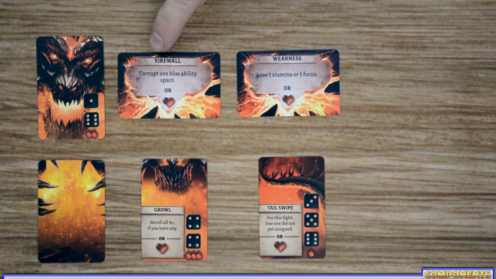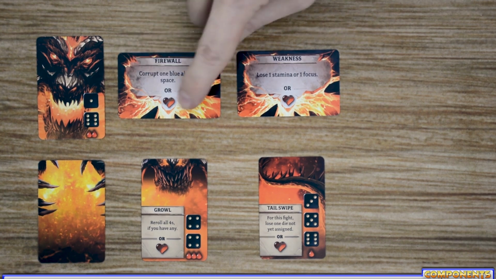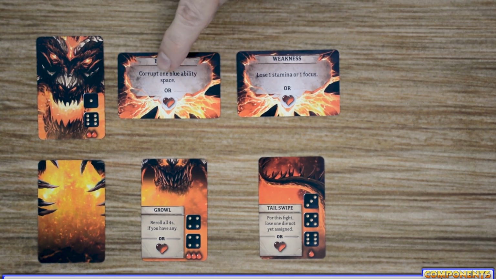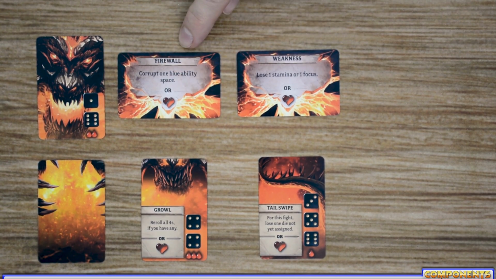And then on the other side of the card is going to be the different effects, including the card's name and a choice that the player has to make. So for example, with this card, you can corrupt 1 blue ability space or take a wound, and you must choose one of those 2 abilities, and I'll go into more detail about this later.